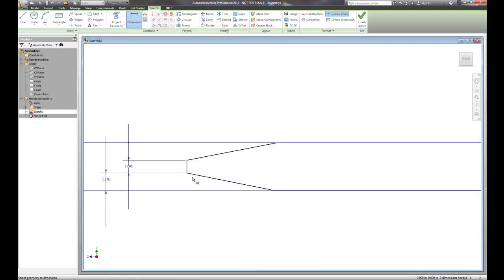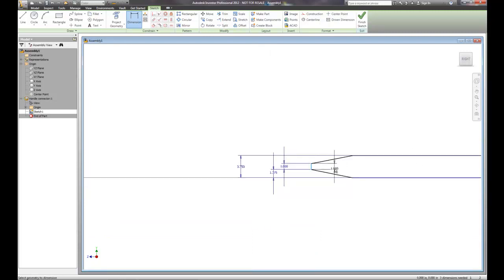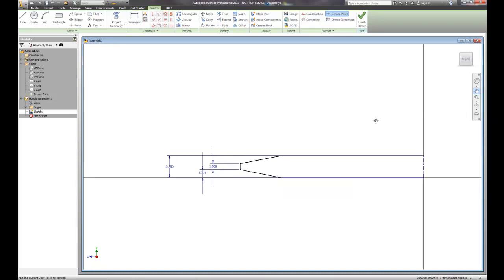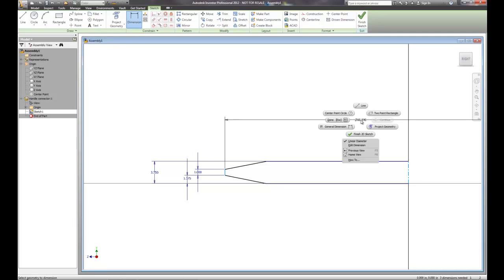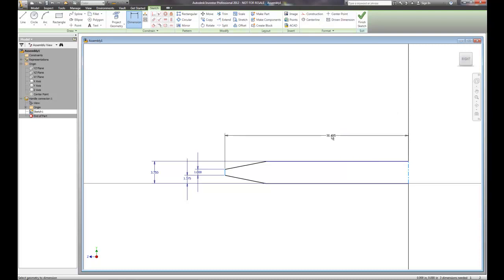Same scenario. I need to move this over, so we're going to choose pan so I can see it, and dimension it from this line to the center line. Now, whenever you dimension to a center line, you get a linear diameter base dimension. If you don't like that linear diameter that shows you the overall distance, we'll right mouse click and take the check mark out of linear diameter, and now we've just got a standard dimension. That says it's 30 inches. Well, in essence, this thing only needs to be about 2.5.